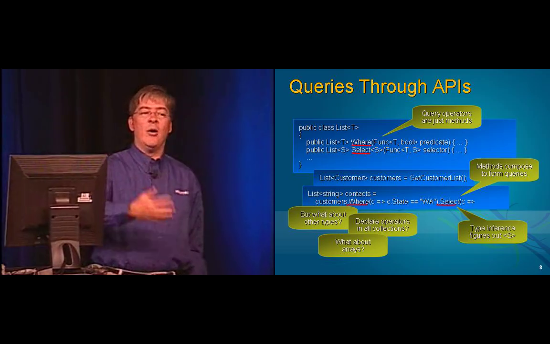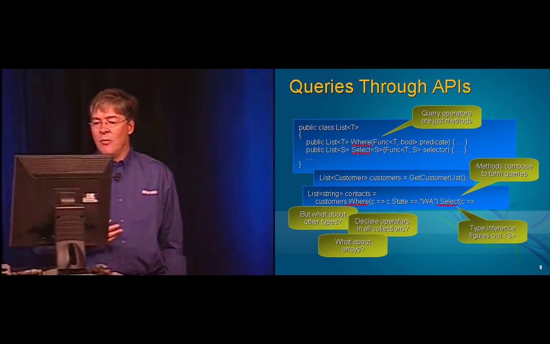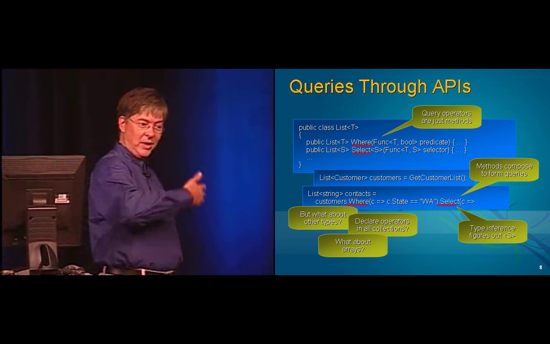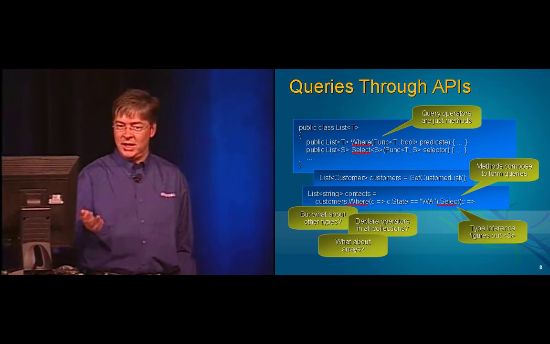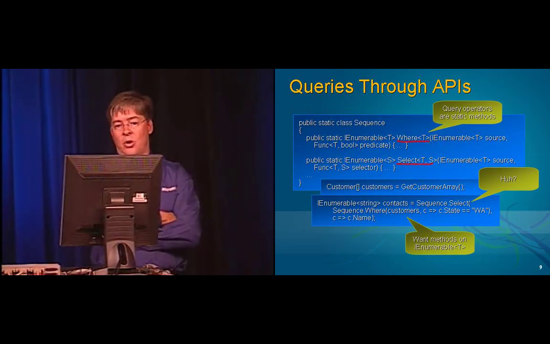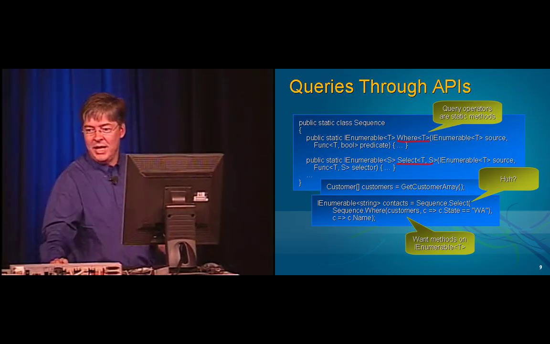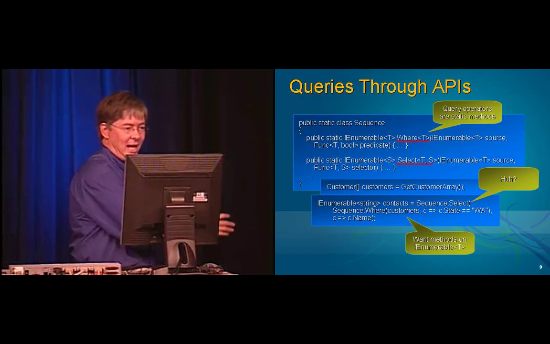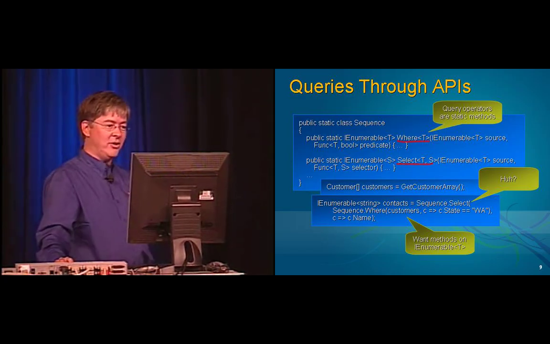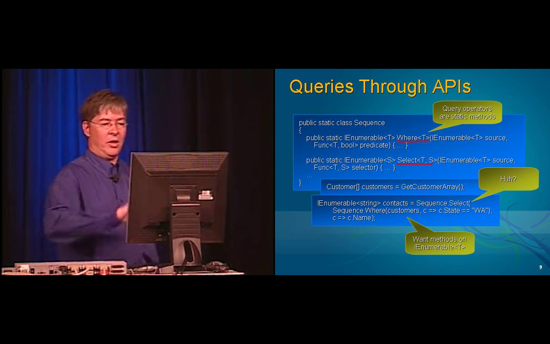If you think about how we would go about creating a query API today in C# 1.0 or 2.0, we would probably pick an abstraction like an interface, like IEnumerable of T, and then write all these methods in terms of IEnumerable of T. So now we would declare methods called where and select and order by and group by and so on. Instead of making them instance methods, we make them static methods. We put them in some class somewhere, and then we make the collection itself the first argument of the method, typed as IEnumerable of T, and then again we have the predicate or the selector, and the rest is the same.